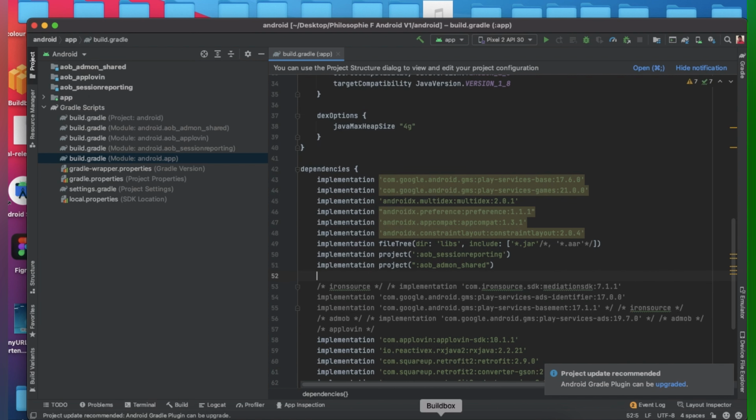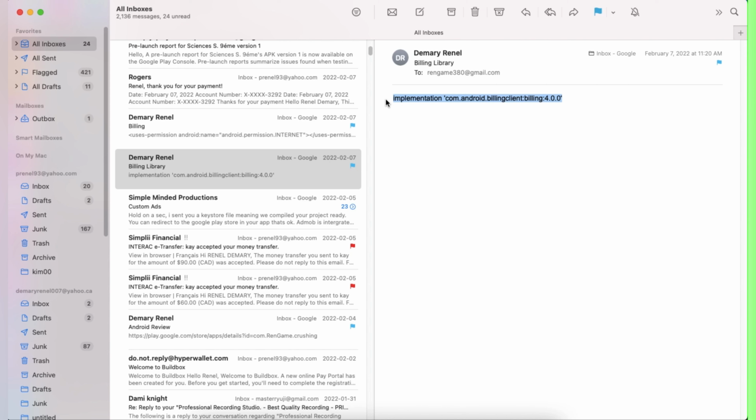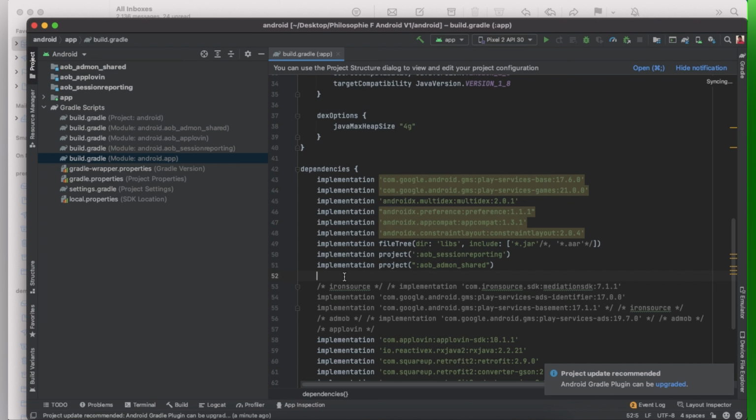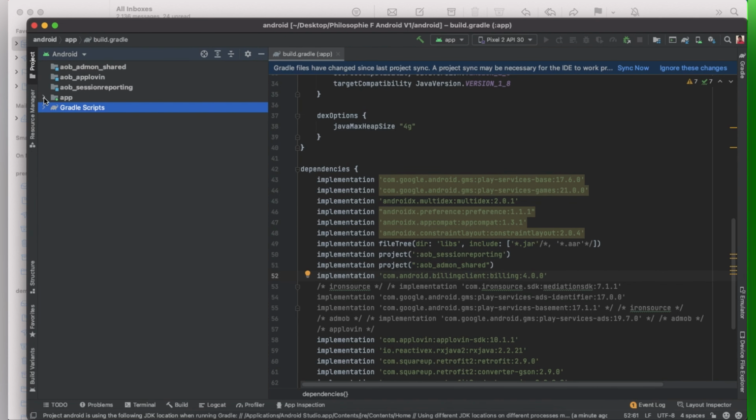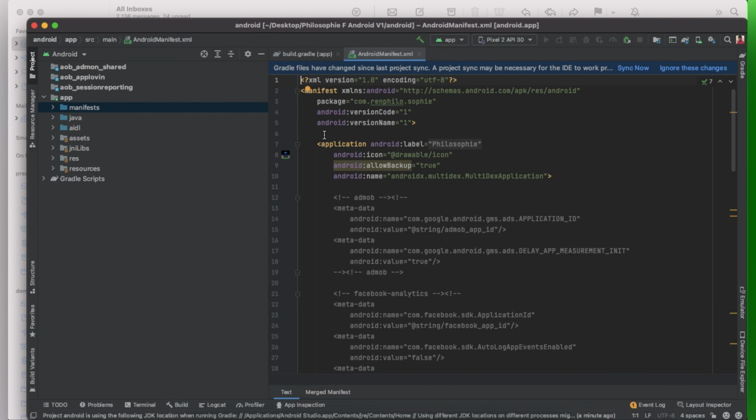So you go here. This code, or you can just type it in, but it's easier for me because I have multiple apps, so I don't have to keep on typing it. I can just copy and paste. So you just copy that and then go to Android Studio, and then you paste that here. And then after that you can go to app manifest, and then you go right here under the version name, and let's do that here.